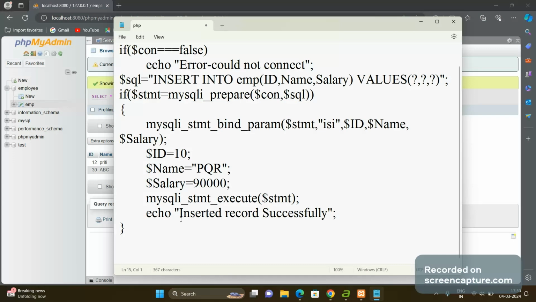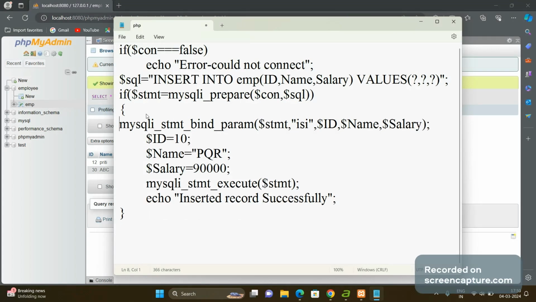This will be executed only if the query is prepared well.